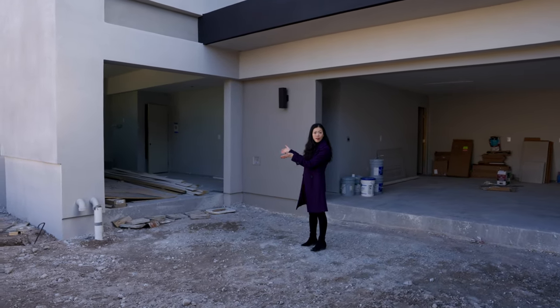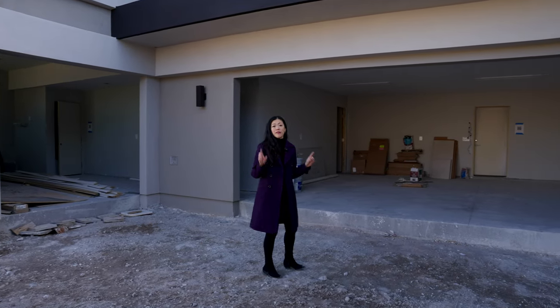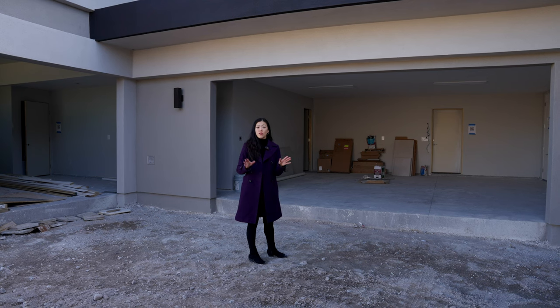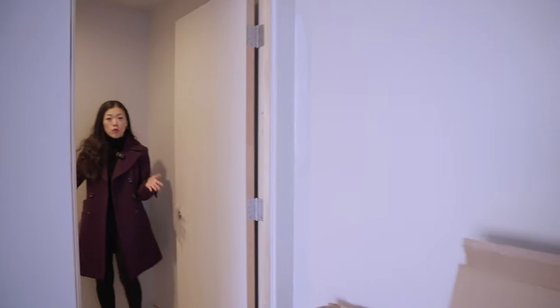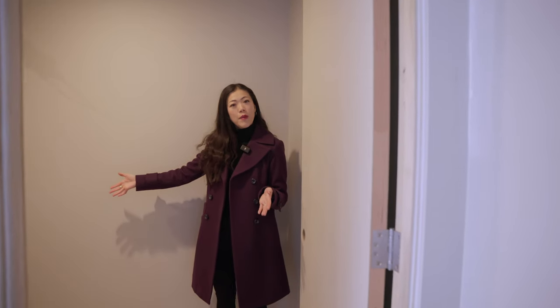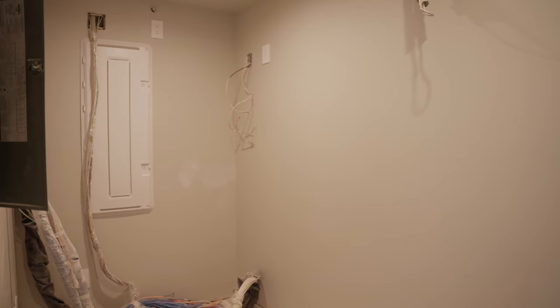Or maybe if you're a golfer and you own a golf cart, you may want to park your golf cart here. What I also love about this five-car garage is the additional storage. You just can't have enough storage space. We have additional storage space and it's pretty big — great for your holiday decorations, and if you travel a lot, you can store your suitcases here.